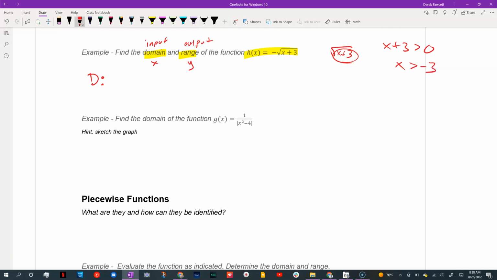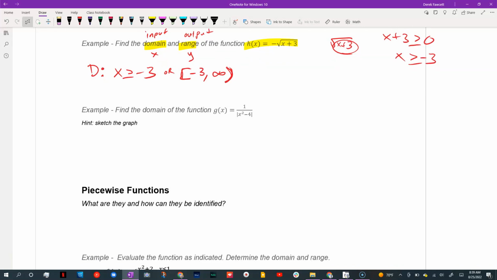All right, so one way you could write it is that x has to be greater than or equal to negative 3, because it can be 0, I guess. So x has to be greater than or equal to negative 3. That's one way to write it. Another way to write it with brackets and parentheses: it can go from negative 3, any value from negative 3 to infinity. And this bracket right here is inclusive of that value, means it can include negative 3. And with infinity, you always use a parenthesis, never a bracket, since infinity is a concept, not a number.